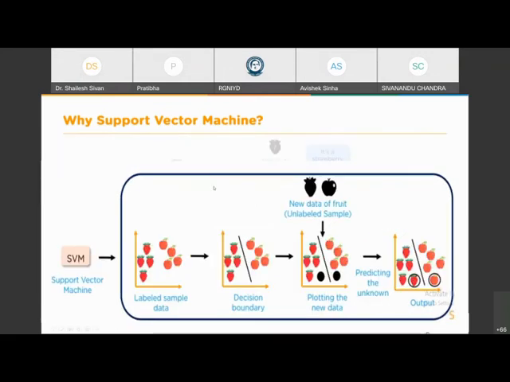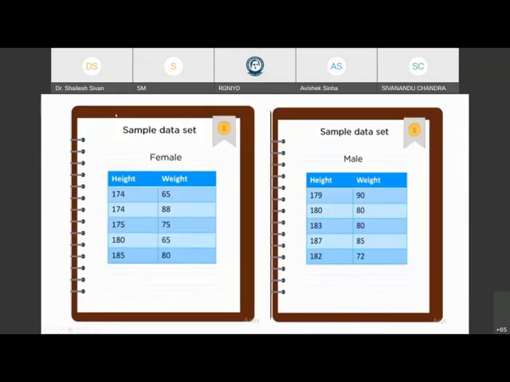Now we can discuss the internal mechanism of the support vector machine classifier. Here we have the labeled data, and we are finding a decision boundary. On plotting the data, we can see the data of one class clustered on one side and the other class clustered on another side. In most cases, we will be able to find a line that passes between these two groups of data, which is called a decision boundary. If new data comes and you plot it on this surface and it falls on this side of the line, then we can say it is a strawberry, otherwise it is an apple. This is the underlying mechanism of SVM.